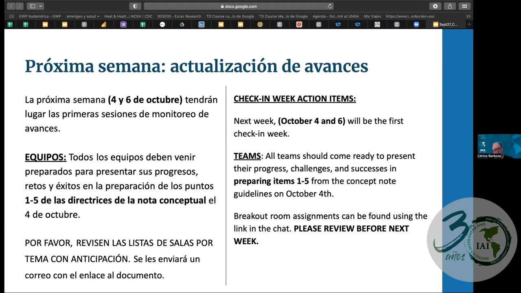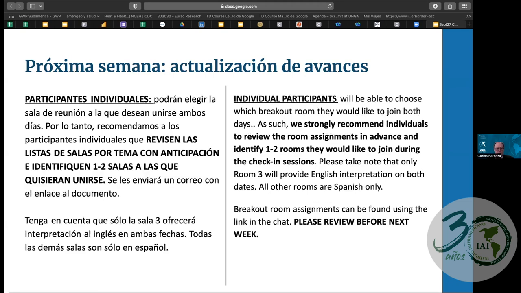And on Thursday, the groups will be divided according to the topics. So we will have thematic sessions. We are doing this in order to address the projects according to their topics. The idea is to improve your research objectives.